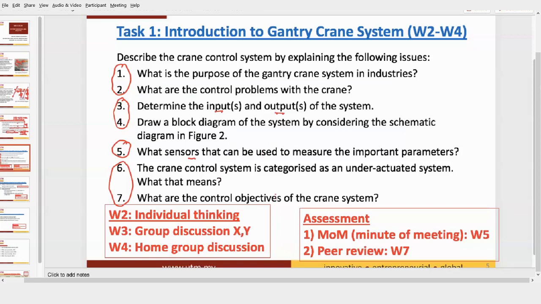And just give some ideas. So after everybody is doing the individual thinking, week 2. So in week 3, I have given you group X and Y, correct? Problem 1 and 2, they have group X and group Y. So they are groups in e-learning, X and Y, for the specific question. So please make sure you exchange ideas within your group.